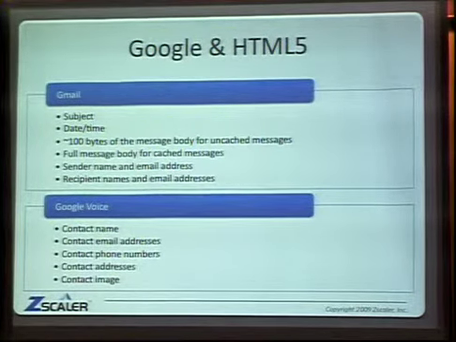Google Voice, really interesting as well, because it doesn't store the voice messages, so you're not going to be able to steal those that way. But you can definitely get contact information, name, phone numbers of people, addresses, and even their image. Like if somebody's added their image to their Google account, I thought that one was kind of interesting. It'll store the URL for it, and I'd assume that that would be locked down based on, you had to be logged in. So if I stole that URL, no. So you could actually even get pictures of all the people that somebody was friends with.